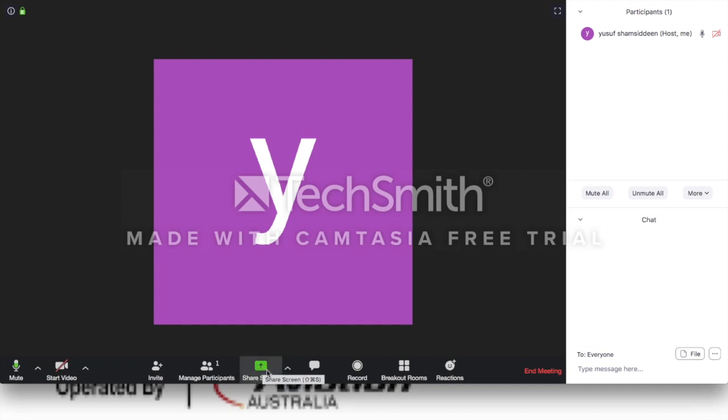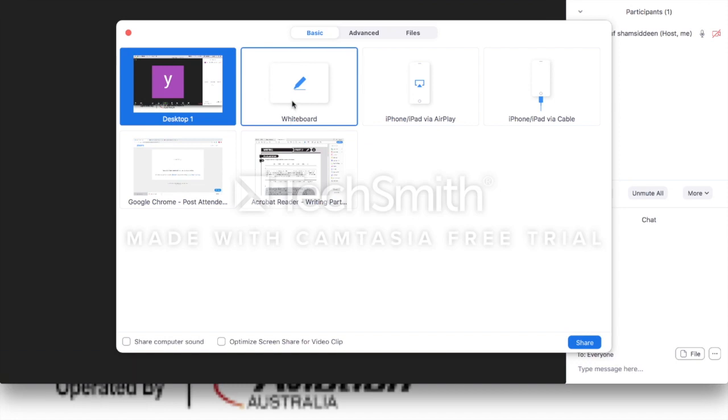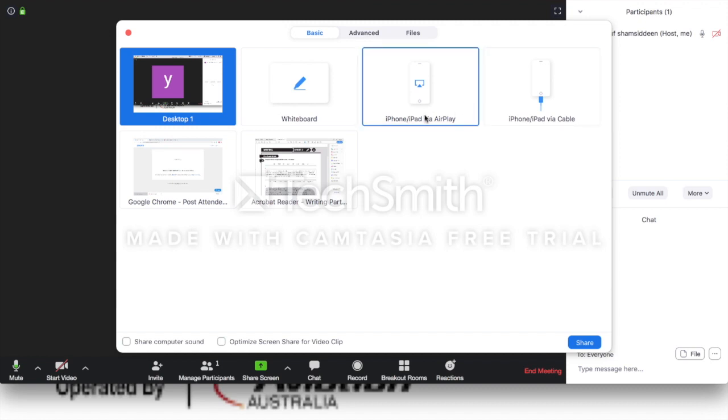This is going to be what you're going to use if you would like to share documents. So I have tabs already open on my computer. We have a desktop. I can show the students my desktop. I have a whiteboard where I can work on, draw on, type on. And there's other options here. I haven't used those yet, but that is available. I can use my browser and a document.